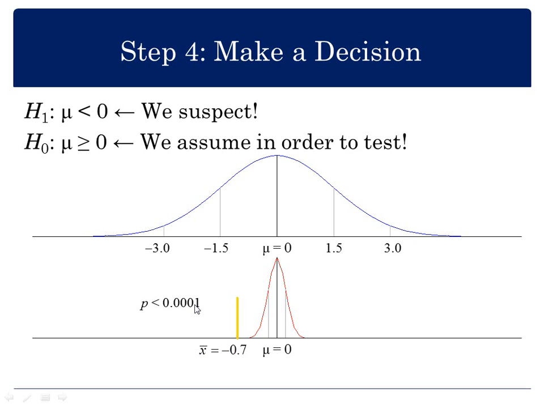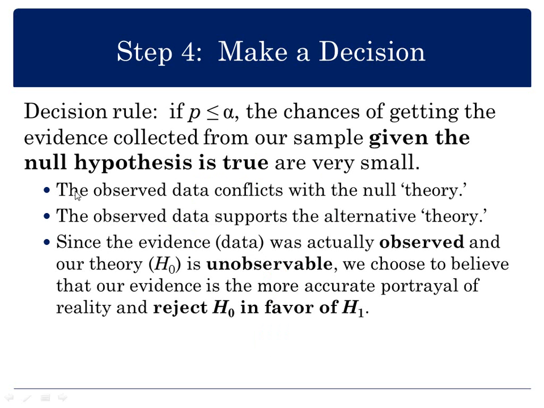So what would you conclude? Would you reject the null hypothesis that the mean is 0 or greater? Yes, you would. How do we make that decision? Before we started the study, hopefully we designed it with a particular effect in mind, and we specified that we were going to test this hypothesis at a specific error rate, alpha. So very often alpha is 0.05.